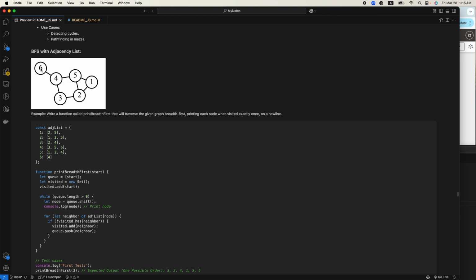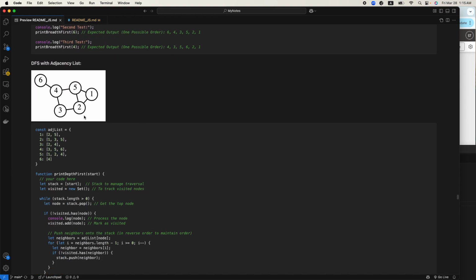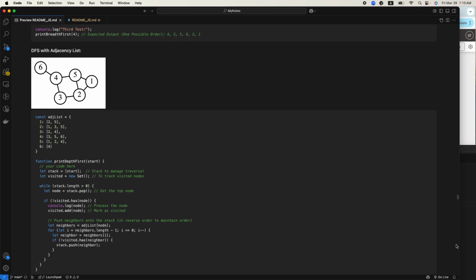The second point, in order to implement a level by level exploration with BFS, we use a queue data structure. However, with DFS, in order to implement a depth first search traversal, we use a stack. So let's practice DFS with the same example and find out all the similarities and differences.